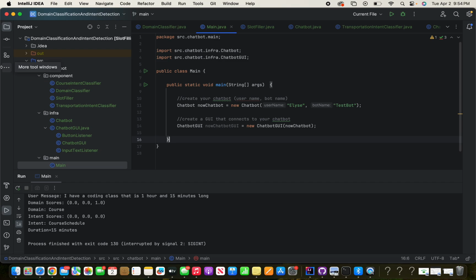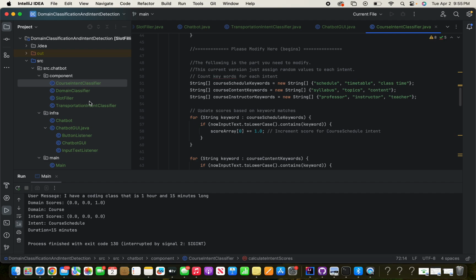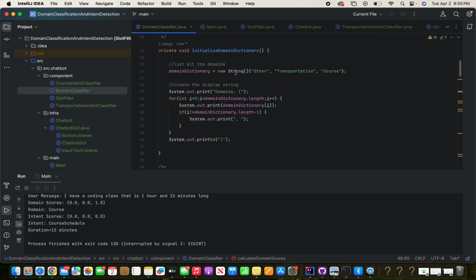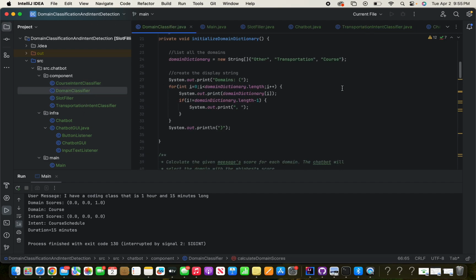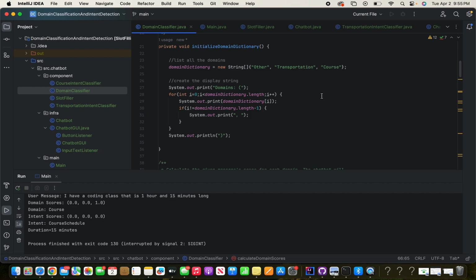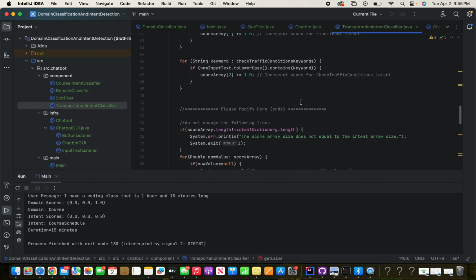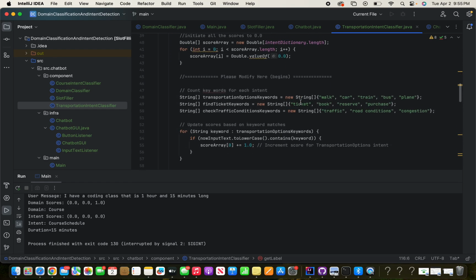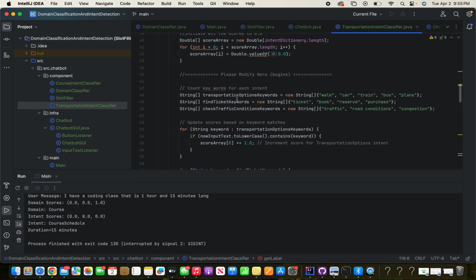The new domains I made are course, transportation, and once again other. So you can see the course intent classifier. If we go to the domain classifier, we have other, transportation, and course. I basically just modified the original code, changing the keywords all around. My new intents for transportation are transportation options, find ticket, and check traffic conditions.